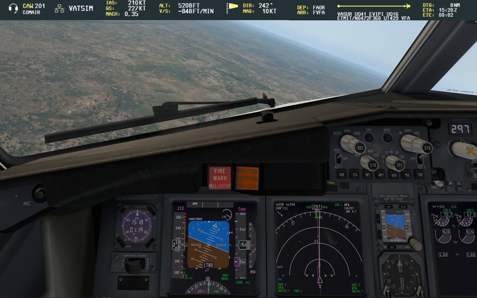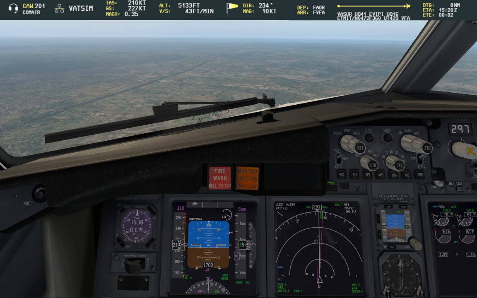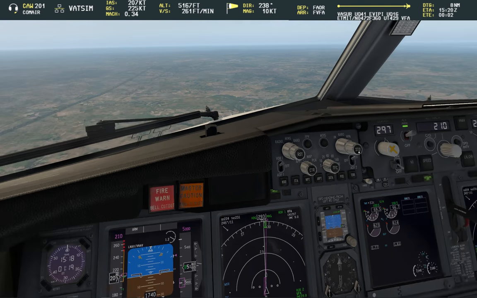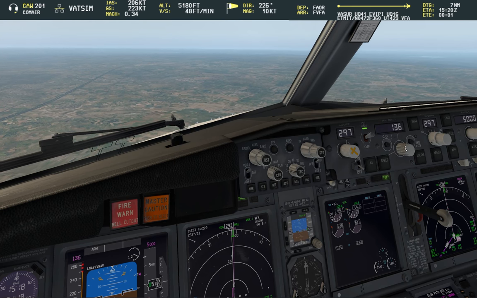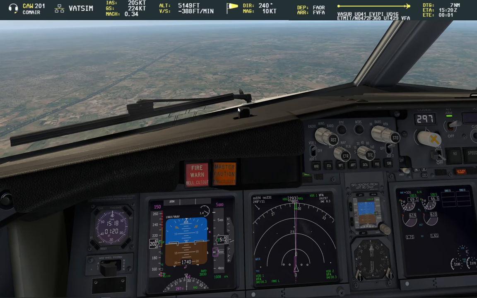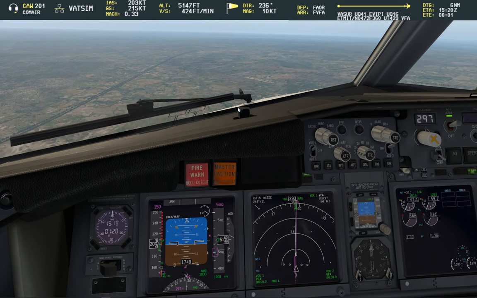Bit of crosswind on the left, so we go to heading 294.5. Positive rate. Got 2 miles to run for the final heading, so speed bug goes back to 150. 20 and we give it flap 10. Gear down. Positive rate. 1 mile to go.